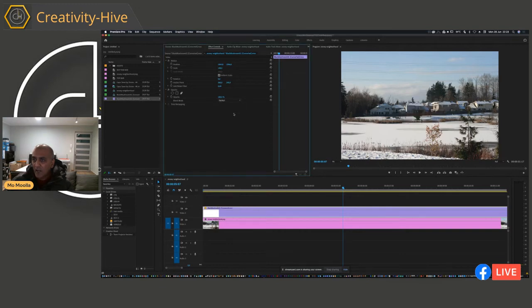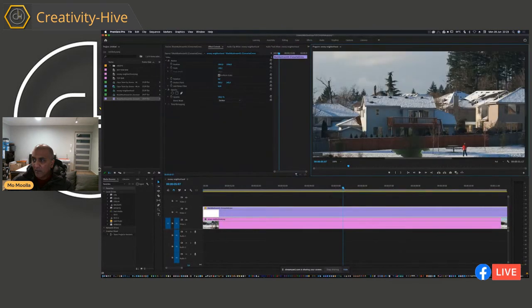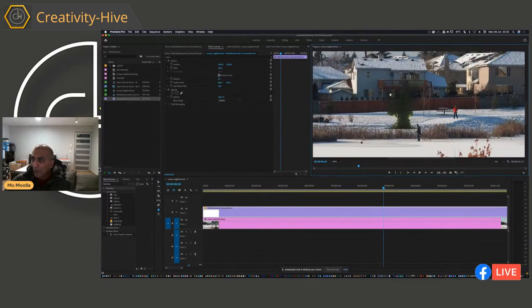So if I go to darken, what happens with darken? Darken takes away whites and shows the dark areas or blacks. That's very important to understand. So let me get it up here so you guys can actually see what's going on. Up here, you can see it's taken away the entire white background and left just that black background.